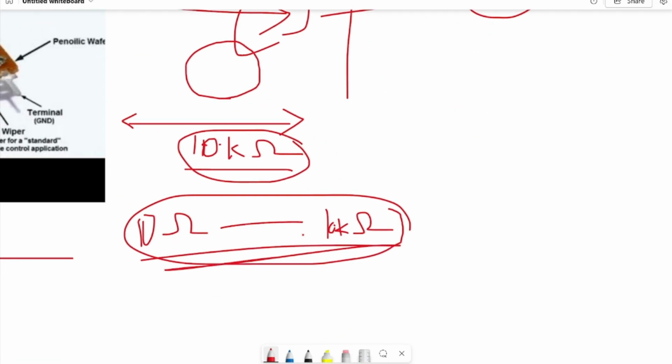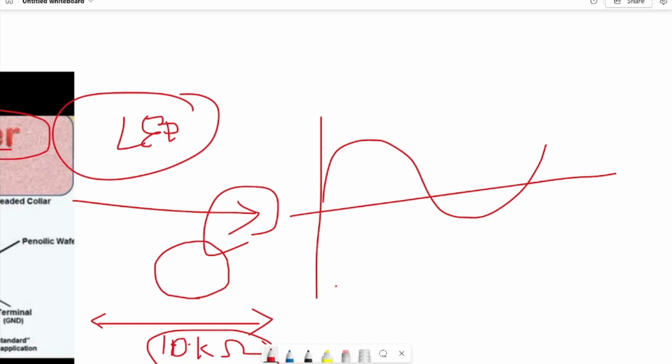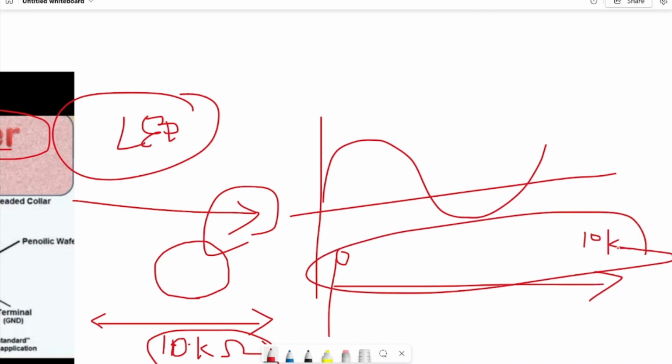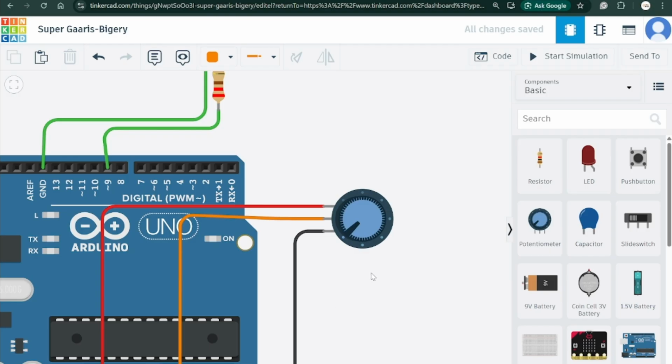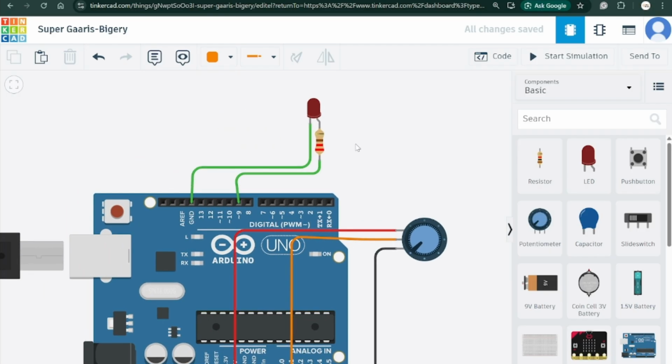It will vary the values. So we have to read the value from 0 to 10 kilo ohm. Okay, that's why, so read the value first. We connected it here. So I'm not going to write code about this LED.